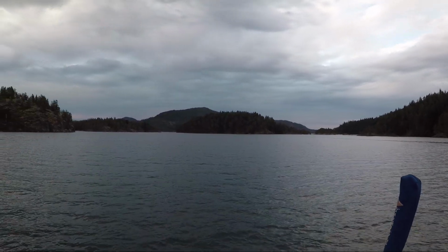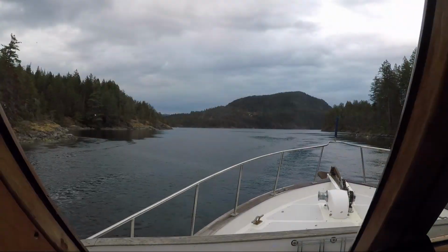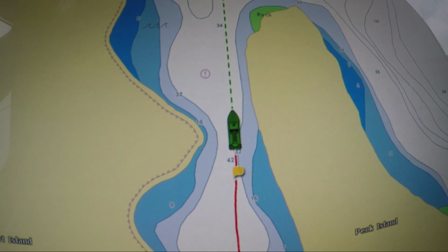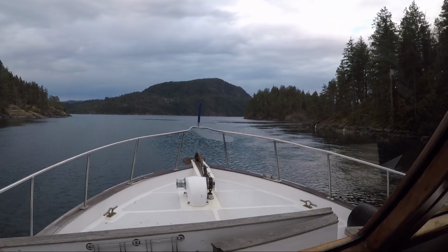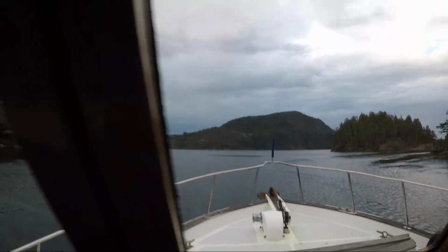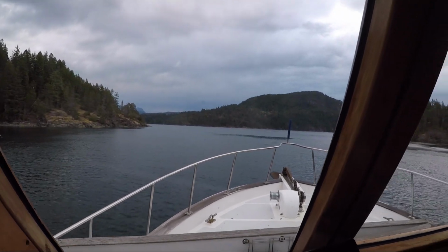We're approaching Surge Narrows. It looks pretty benign at the moment. It can run at about 8 knots, so glad to see it nice and quiet. Through here, and there we're right at slack, and there isn't really a slack. I think it just switches. 2 knots against us now. Oh wow. It's wide open going forward. And slack was technically about 3 minutes ago. Yeah, 7:02, or something like that. Look at our speed, 5.5, and we're just fighting the current here.